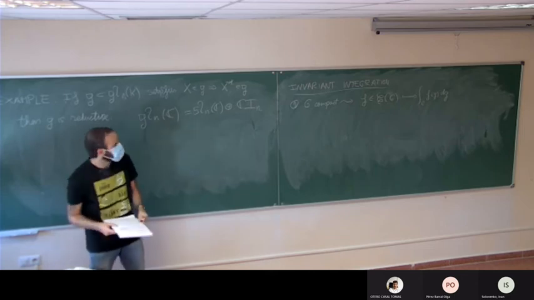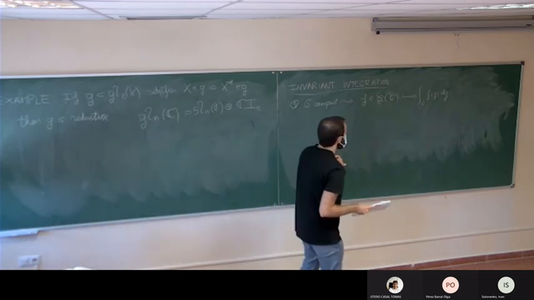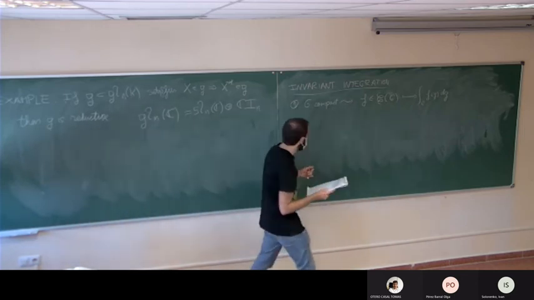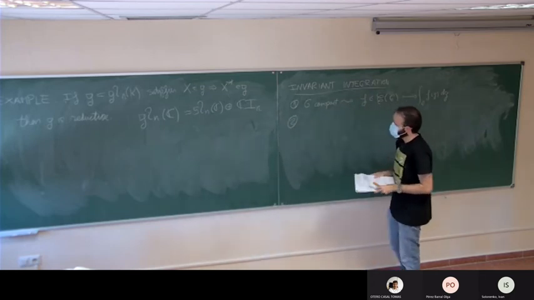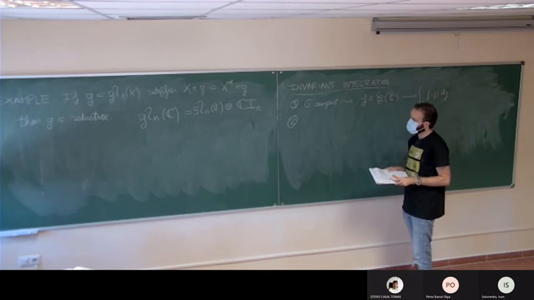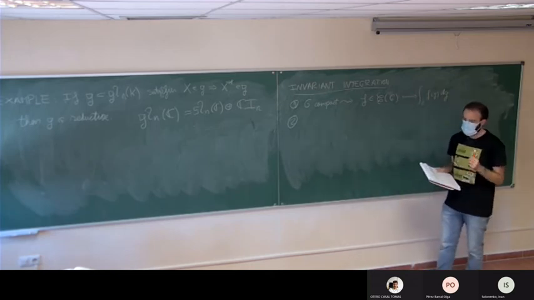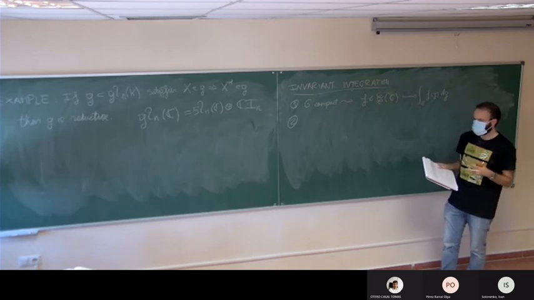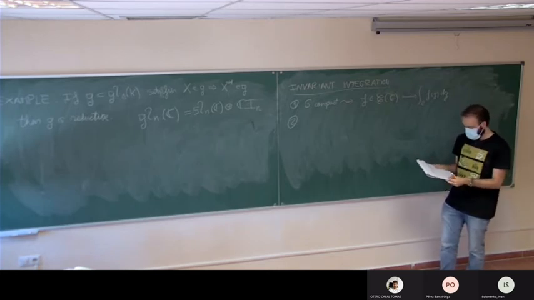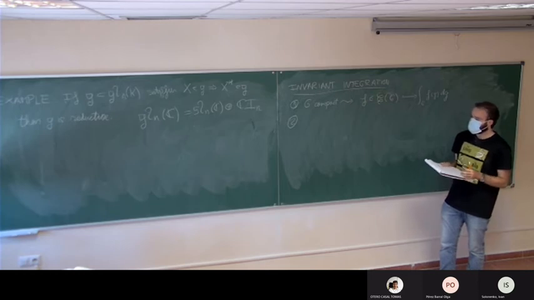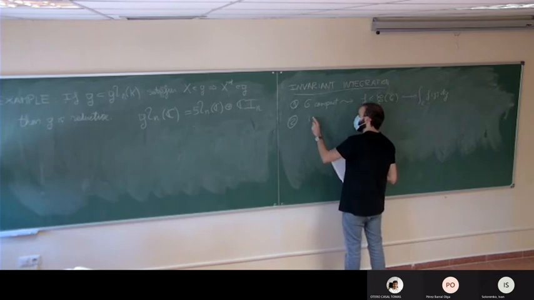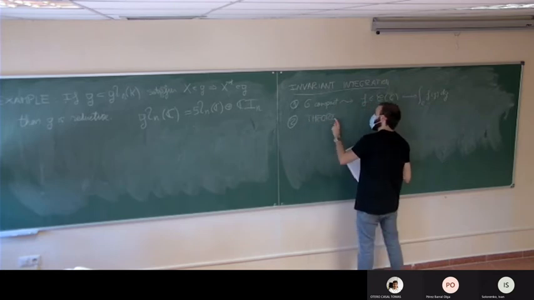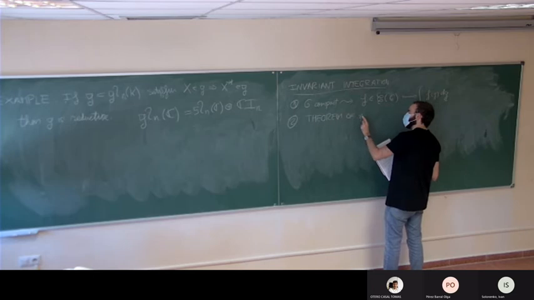Okay, and the most important application is for representations of compact groups. For representations of compact groups, one can construct with invariant integration a fixed vector, which may be zero, so it doesn't really guarantee the existence of an invariant subspace. But we can also build a fixed scalar product, which is more important. This is known as the theorem of Weyl.